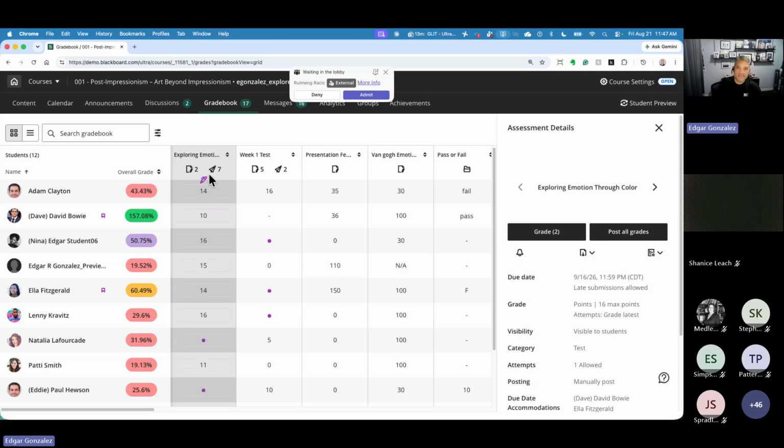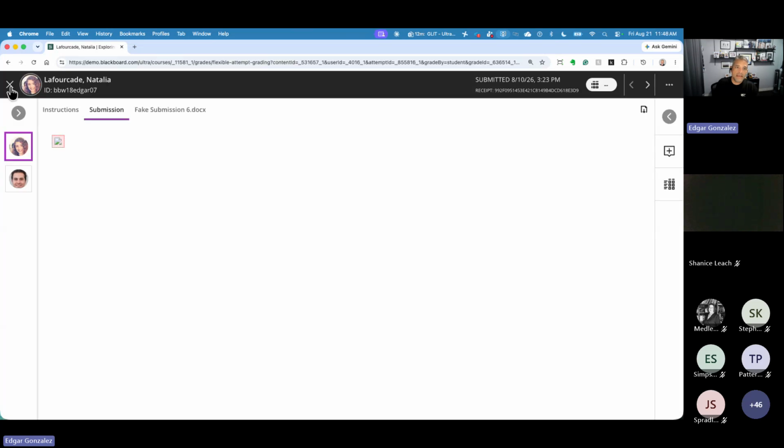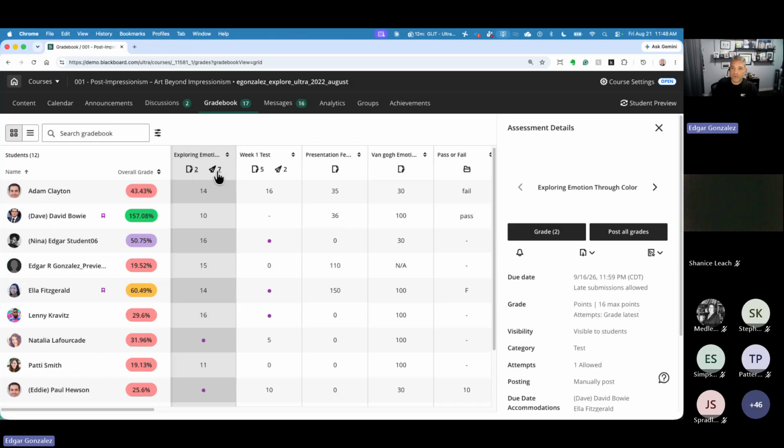Now, let's go back to this column, because these icons that you see in here have the same purpose that these two buttons have in here. One of the beauties about the redesign of the gradebook is that now we're providing you different pathways to get to your destination. So if I want to grade, I can click on this button, or just from within here, this number 2. I click on that, and that's telling me there are 2 gradable items to display. That takes me to my grading workflows. If I want to post grades, this one actually gives me more concrete numbers versus this button over here on the right-hand side: I can post 7 grades.